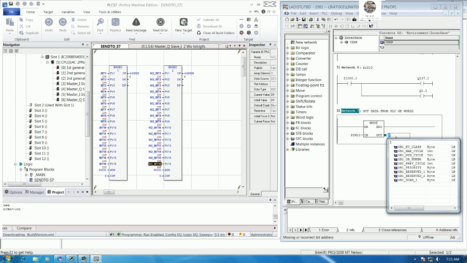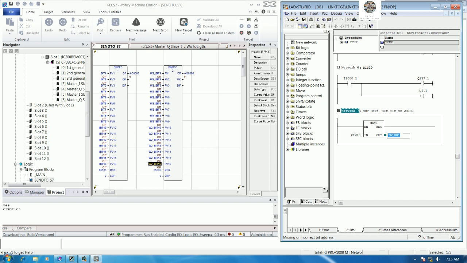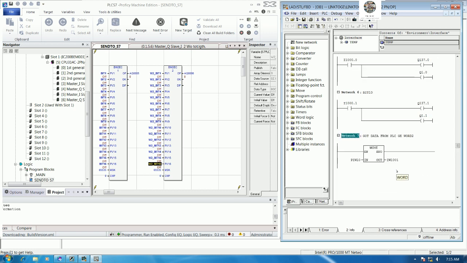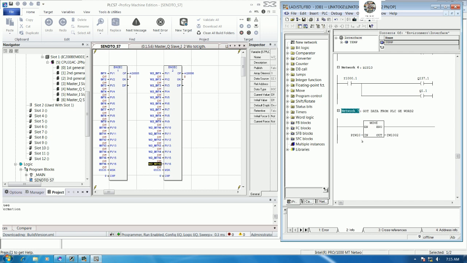Example IW 1000, yes. Sorry, 1001 is already used, right? 1002. Okay. And then we can download.